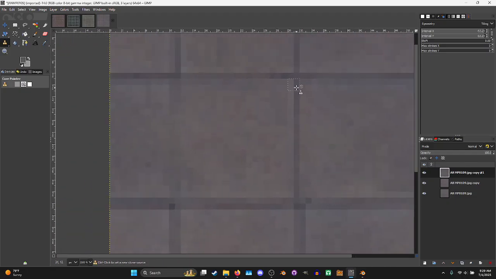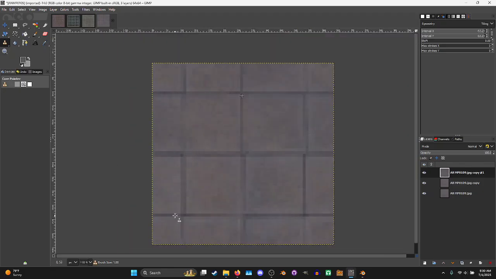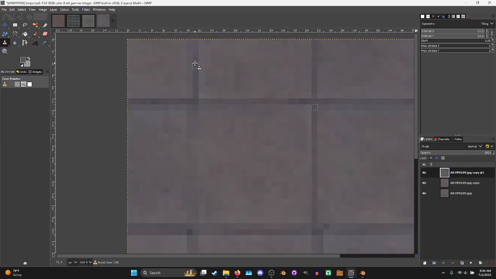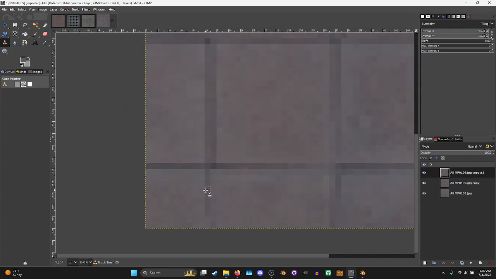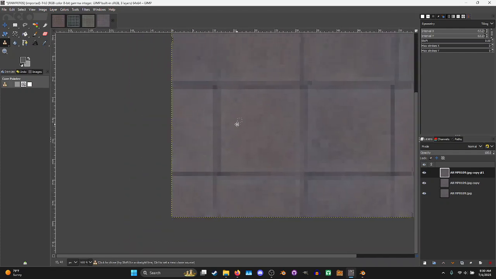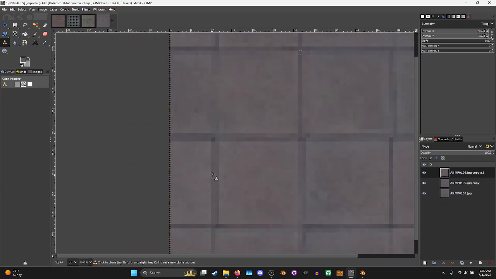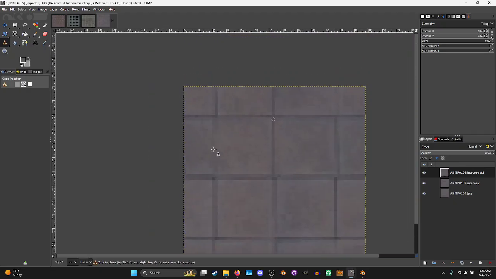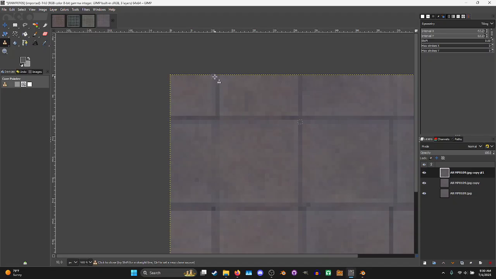Alright, let's go over here. And for this one, we've kind of got like darker spots right up here and darker spots here. And then in between, it's like trying to fill both lanes, I guess you could call them. So for this one, you need to get kind of deep into hand painting.